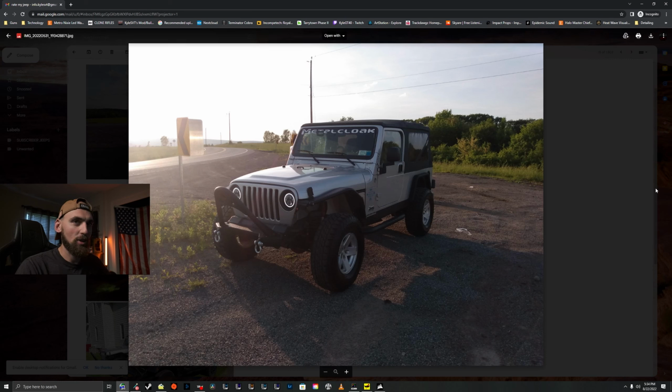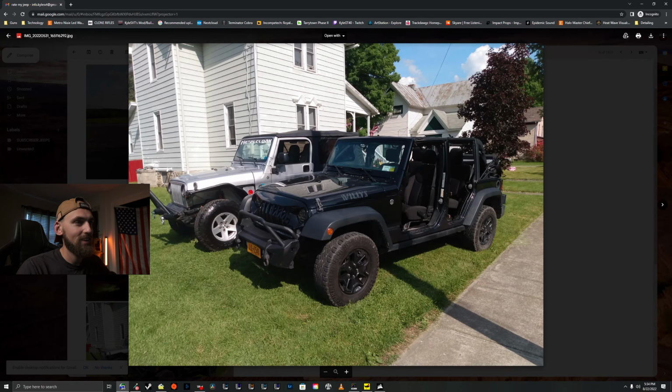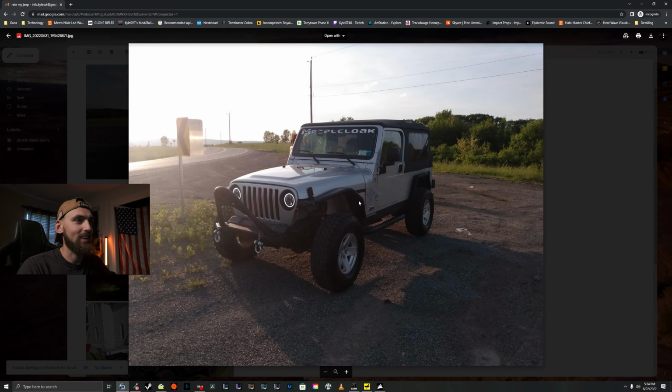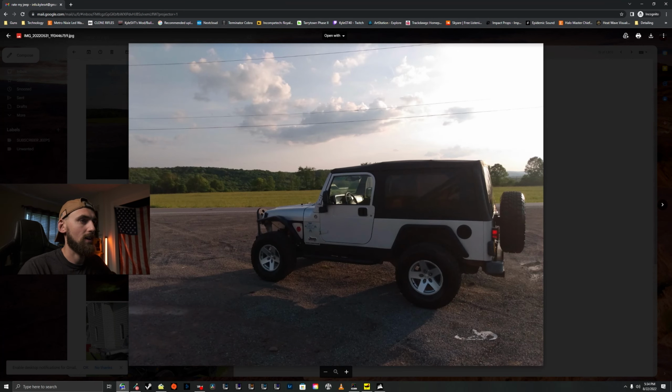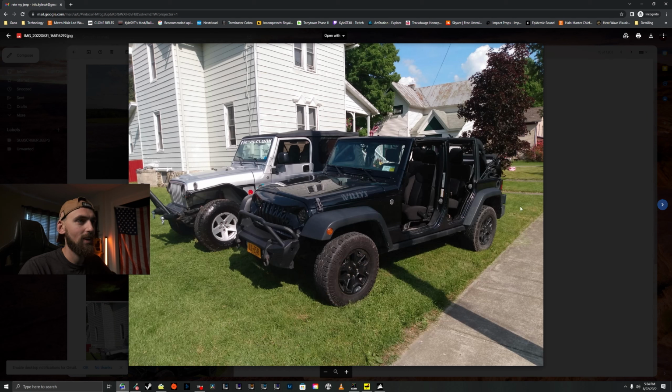Not a big fan of the lower hang-in side steps, but some people need them to get in, but I think they look better without it. Kind of gives the Jeep a little bit more of a raised look too. But yeah, very clean. I like silver. Silver and white TJs look really nice, really clean. But yeah, looks great. The LJ looks great. JK looks nice. I really dig the Willis and the Rubicon. I think they have the same wheels on the JKs. I think those look good.